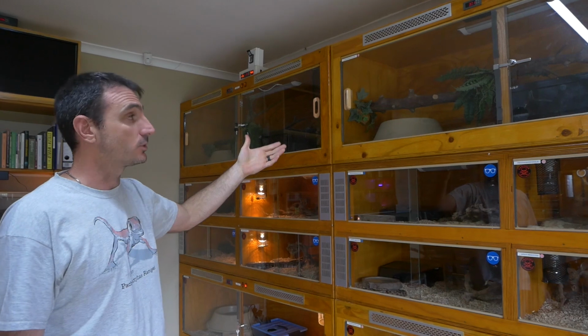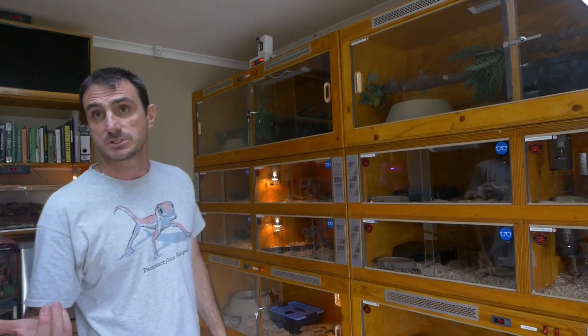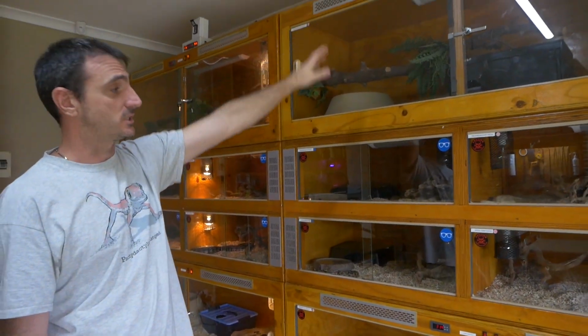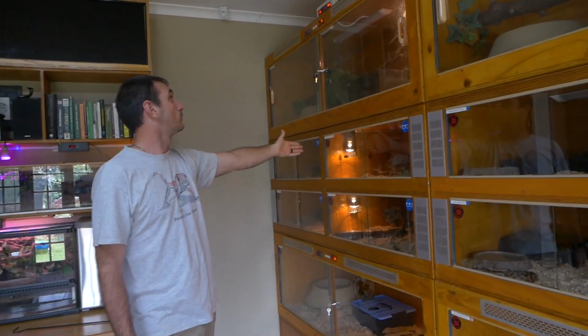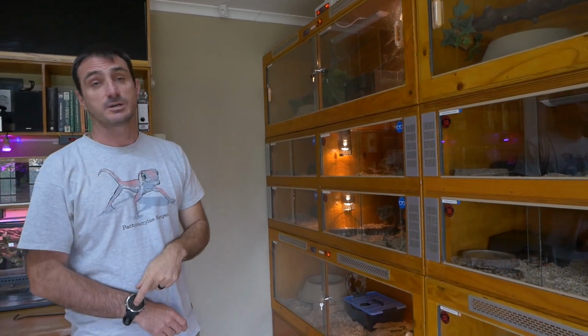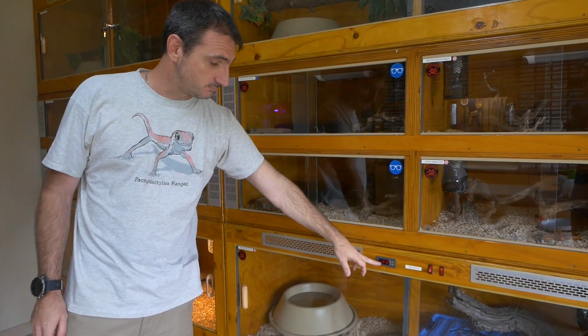So at 9 o'clock in the morning, all the lamps will come on, but you can't allow them to overheat when the summer gets warm in here. So it also runs off a thermostat. As soon as any cage gets over the 29 degrees that this one is programmed for, it'll switch the lamps off. So even though it's only lunchtime at the moment, all these lamps are off because they're sitting at temperatures which are perfect for that particular species.